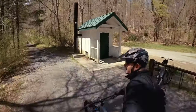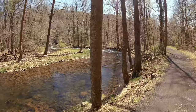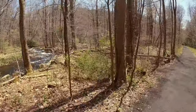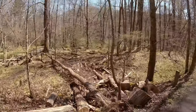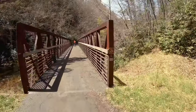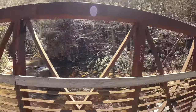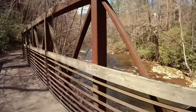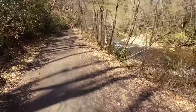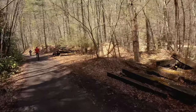Yeah. Every once in a while they'll have a little. Yeah, a lot of beaver out here. I mean, look at that. Now, some of that's wash, but most of that thatch in the middle is beaver. And they have totally rerouted that thing. Totally. Bridge number 21, the high trestle. Look at the rock formations over there. They must have had a problem with people jumping off and swimming. Old railroad ties.